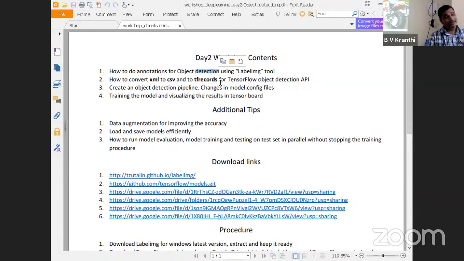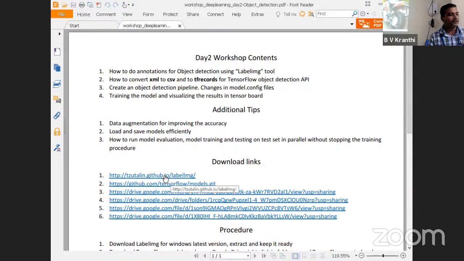So we're going to identify where that particular object is present inside the image, and we're going to define a class for it. For doing this detection, we need to have the location of the object inside the image. That location information we have to provide by drawing a rectangle. That rectangle information is going to be saved in general as an XML file if we are using a specific tool called LabelImg. There are many tools available to do the annotations for object detection applications, so I'm going to select a very easy tool, LabelImg.